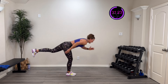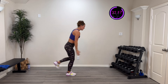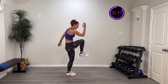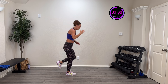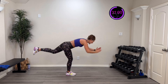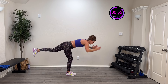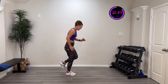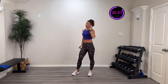Hinge down, in and out with those arms, drive the knee up — hinge down, in and out, drive the knee up. Can you do this the entire time without touching down? You may say nope — that's okay, that's the challenge. Maybe a touch, but if you can come all the way up into that knee drive, go for it. Other side in about ten more seconds — five, four, three, two, one, rest.